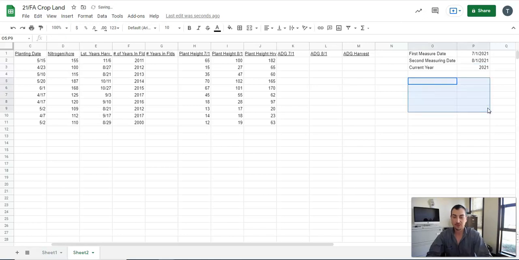So these constants are ones that don't change. They're always going to be what we use to measure off of. And we use a constant whenever we're putting in multiple formulas. We can reference one constant and keep it there.